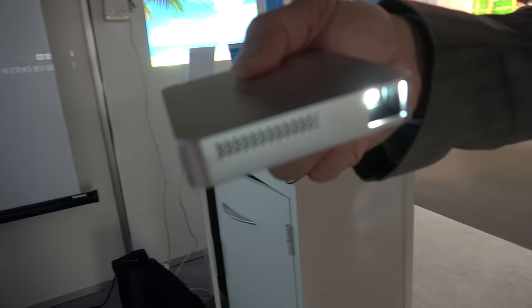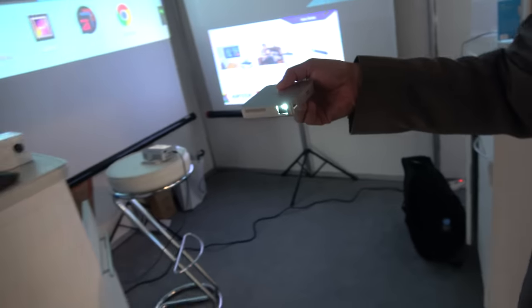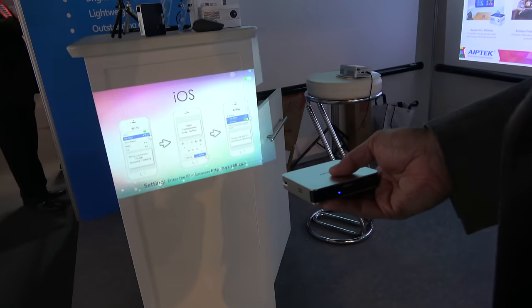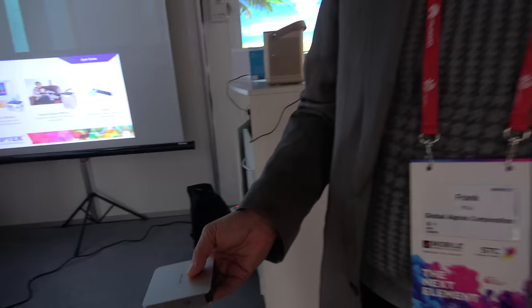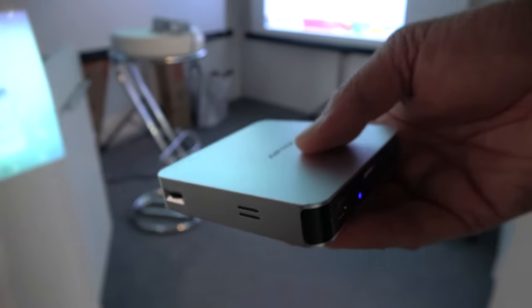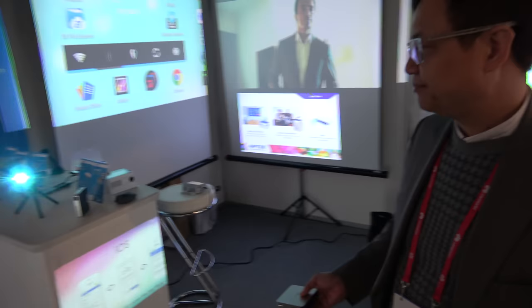And this is a very small one, a new one? Yes. It's the world's smallest wireless projector. It's about 130 gram, about 4.5 ounces. And this wireless projector provides a mirror projection for your iPhone, iPad, Android phone, Android pad, without the need of a strict connection. So this is Miracast and AirPlay? Yes, both. Let's go on this side over here.